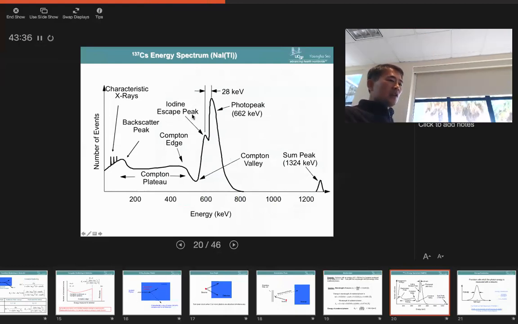So the reason we talked about the iodine escape peak is that this separation is pretty large, the K shell and L shell difference. This large 28 keV is because iodine has a higher atomic number. If it's a lower atomic number, that difference between K shell and L shell energy is very small as well. It's not this distinct. So if we are talking about the escape peak for sodium or cesium, part of the sodium iodide scintillator or cesium iodide detector, I don't remember the exact number, but it's very small. It's not actually seen distinctly like this. It's kind of buried because of the limited energy resolution.